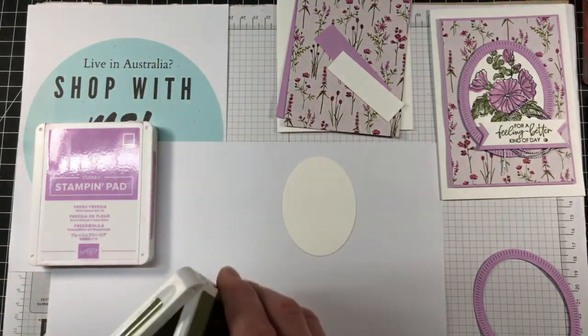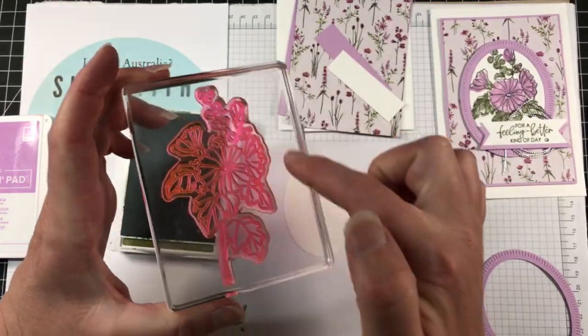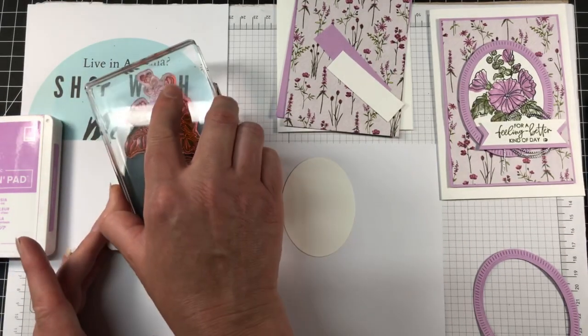We're using Mossy Meadow for our solid background image.